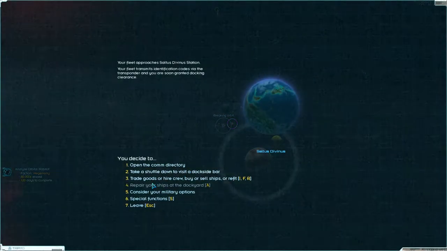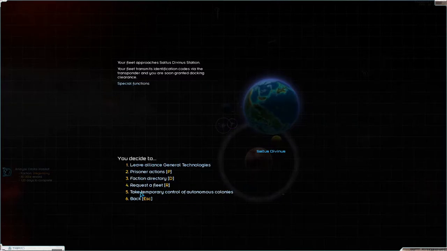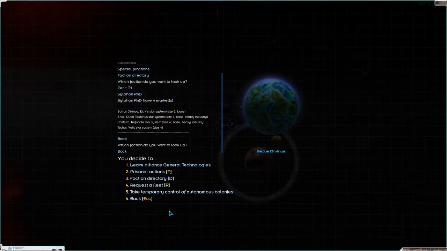So if we head in here, and special functions, faction directory, Sylphon R&D, they have four markets, and we just gave them two of them, Chai and Solstice to Venus, and I actually think we gave them Civi as well. Yeah, we did. And maybe even Castrum. So yeah, they're quite weak, but I want them to be strong because they are our allies.